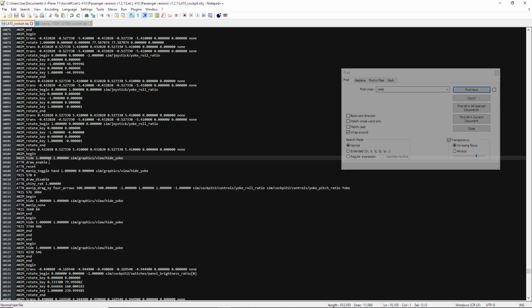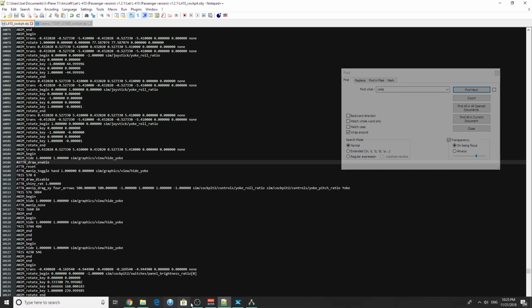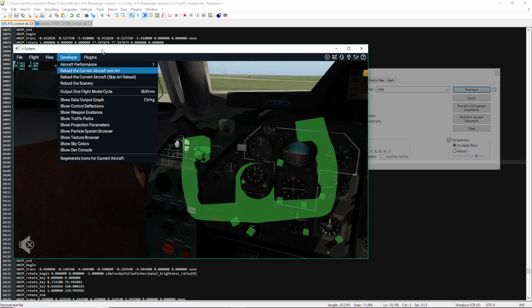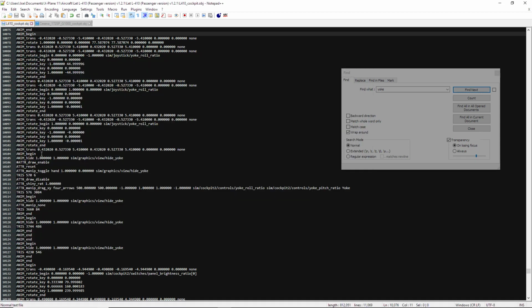What's this draw enable? I actually don't want anything to draw enable there. So let's try that. Maybe that's what's killing it. So what I've done is I've put the hide back in. So I took and then I put the pound sign on this draw enable.